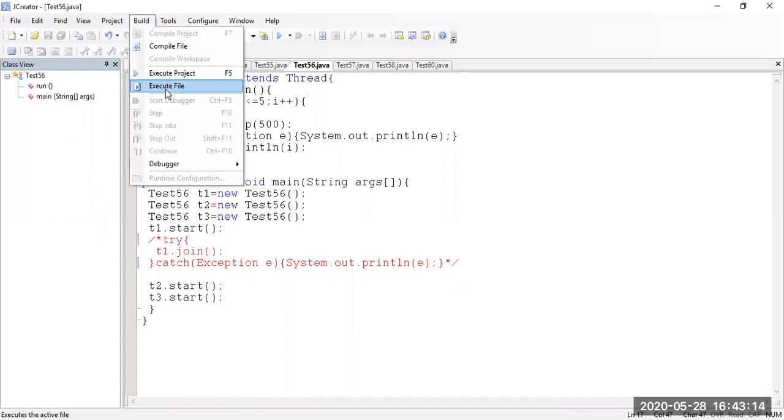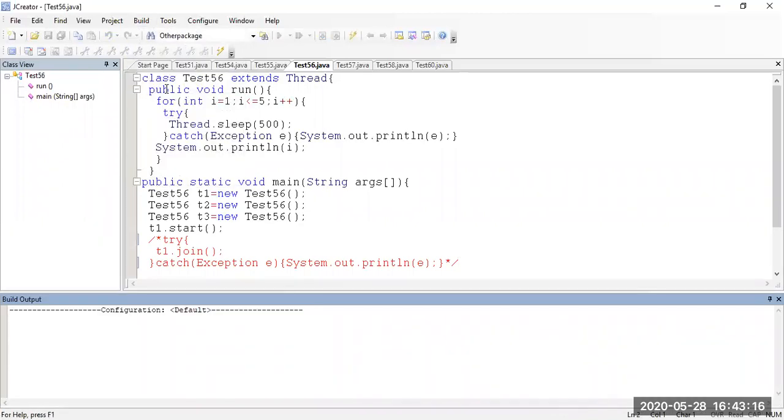Let me check the output of this current program. 1, 1, 1, 2, 2, 2, 3, 3, 3, 4, 4, 4, 5, 5, 5. This way they are coming, meaning T1, T2, T3, again T1, T2, T3. In this way, the program gets executed and gives us the output.